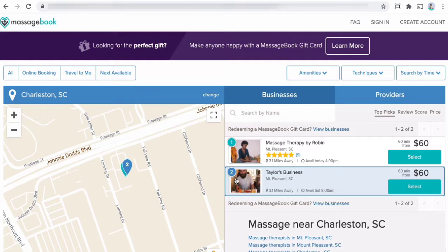Robin and Taylor are located right next to one another, and they both let new clients book online, but Robin is coming out ahead because the overall review rating plays a really big part in local rank. Robin has a nice collection of five-star reviews, and Taylor has none. Reviews are very, very important, but Massage Book makes it really easy for you to collect them and display them online. If you aren't using reviews, you are missing out on a highly effective way to make yourself stand out. If you've got Yelp reviews or Google reviews, you can also hook those up to Massage Book — they won't impact your local rank, but they will show on your listing.